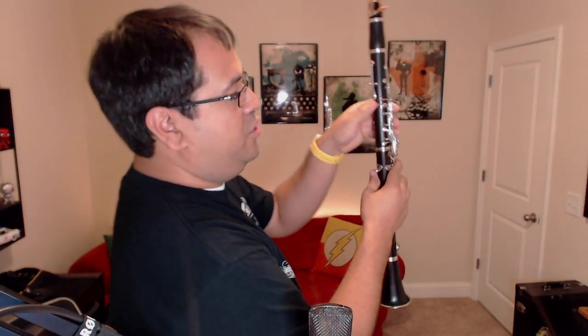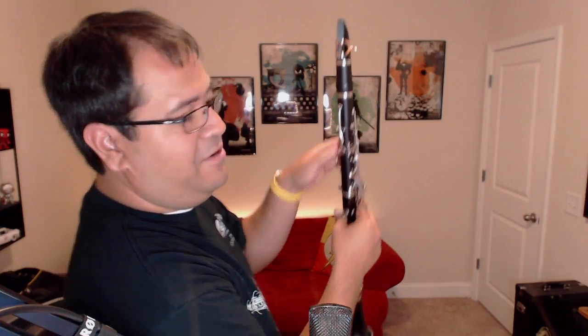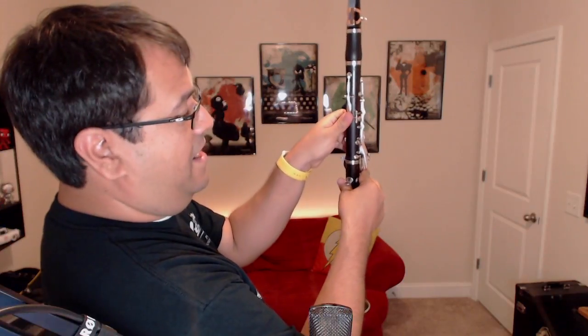Let's talk about finger placement. I'm going to go through each finger and tell you exactly where it should go and why. Some people tell you to just do stuff — I like to tell you why, and I'll give you an example of what happens if you don't. So let's start with the thumb. You don't just want the thumb to cover the back hole — you want to make sure that the thumb covers the back but also has a reach to the register key. If not, our thumb is going to be dancing up and down, making us very sluggish and unable to play fast. So keep it covering the back hole while also in contact with that register key. That's going to be your thumb.